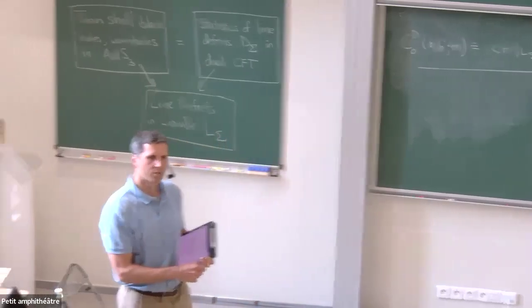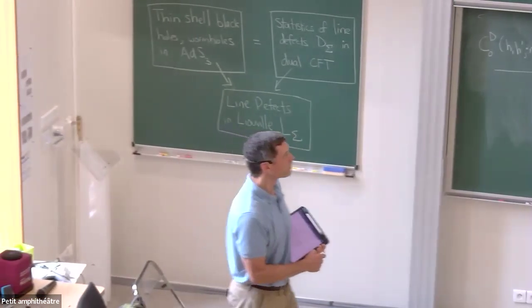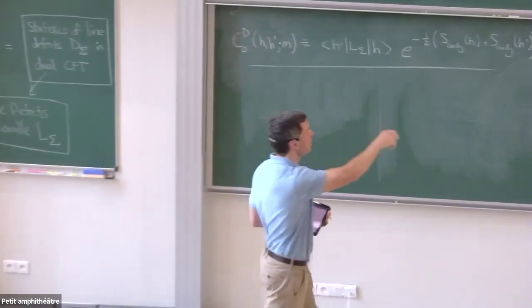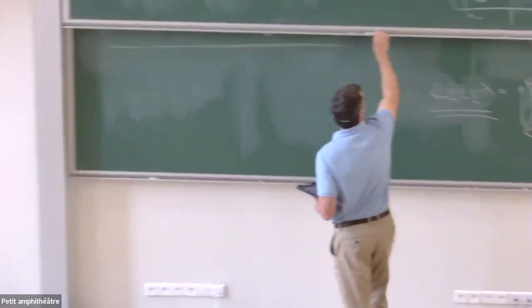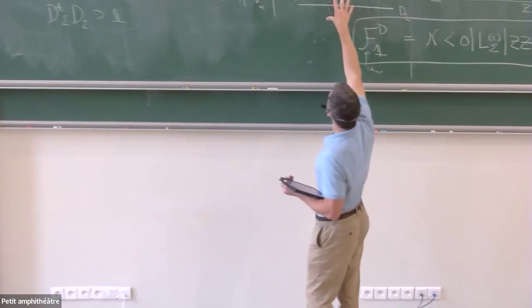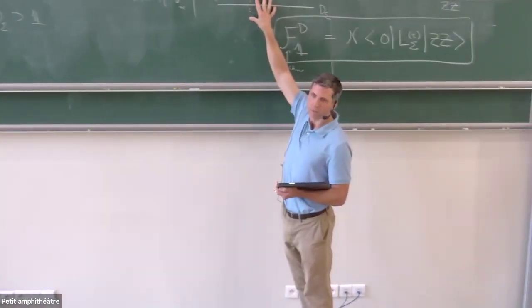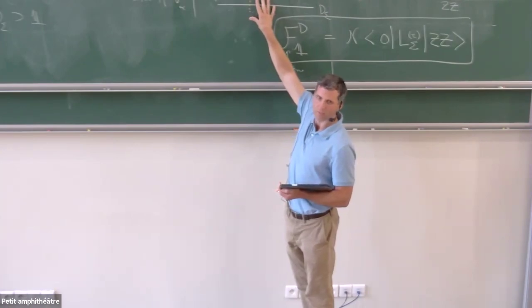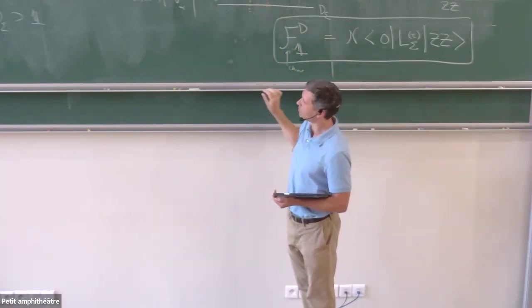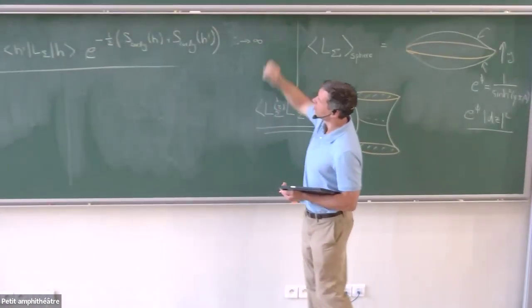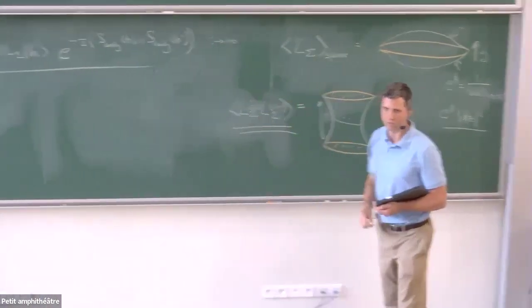Yeah, that's right. Well, the fusion kernel is a property of the compact CFT, so there's no boundary there. But you can think of this as some identity block, and what we've done is calculate the fusion kernel for this identity block. That's another way of saying it, and it's equivalent to this form.